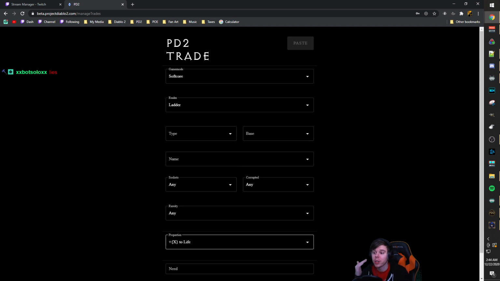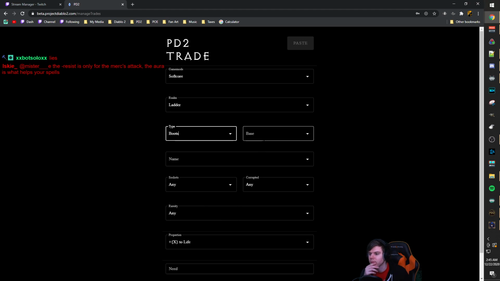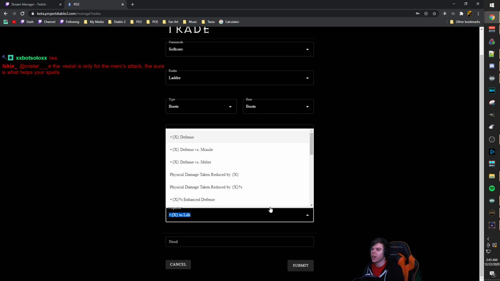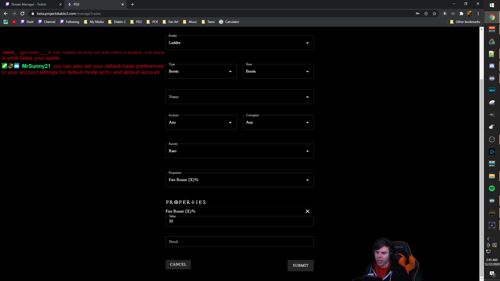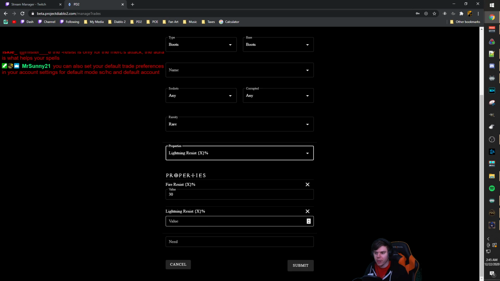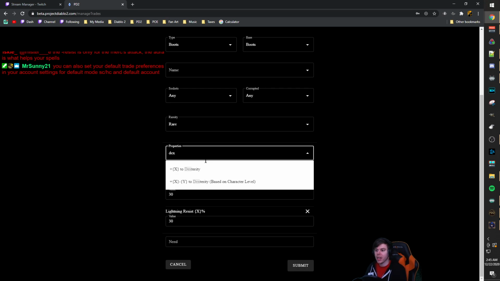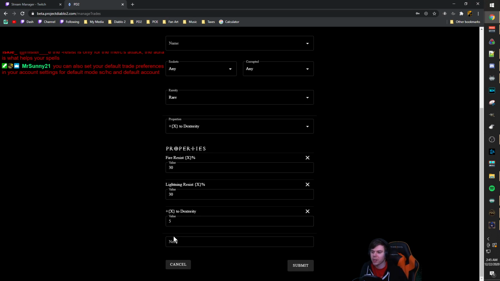I'll show you another example where you can add multiple properties, because I was a little confused about this before. Let's say we got some boots. Regular boots. And they're rare. Say they have fire res, 30. And then if I wanted to add another one, if I wanted to say they also have 30 light res, then I go over and type lightning resist, and then a lightning resist value comes up. I can say 30 lightning resist. Say I wanted to add some dexterity to that because they had dexterity on them. You can be like, alright, they got 5 dexterity. And you can post that up and say what you need.